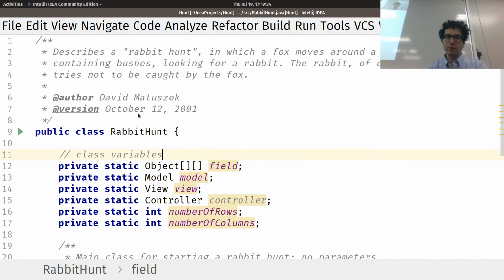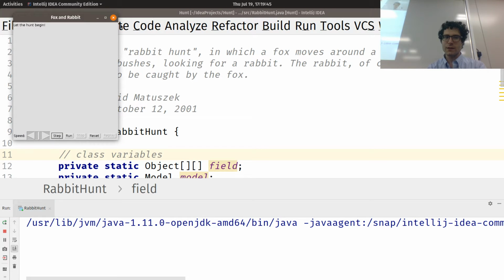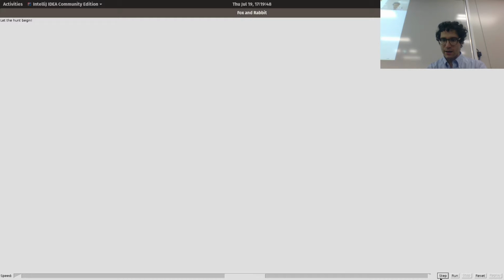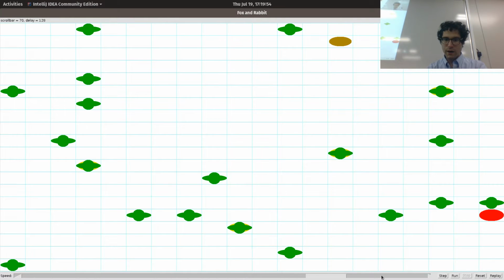Okay, so let me go ahead and go to Rabbit Hunt and run this. And you'll see that this is going to lose quite a bit now. My rabbit doesn't really do anything, because if it can't see the fox, it moves away. It was a bit hard to see, so I'll replay it and notice how it gets caught. This is actually perfect, right? The fox is moving around.